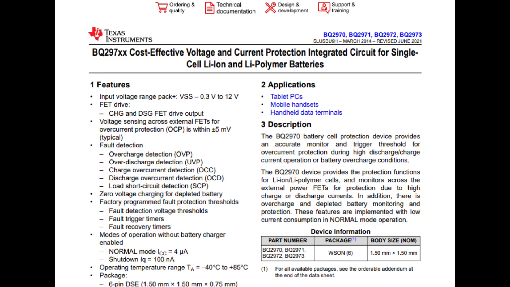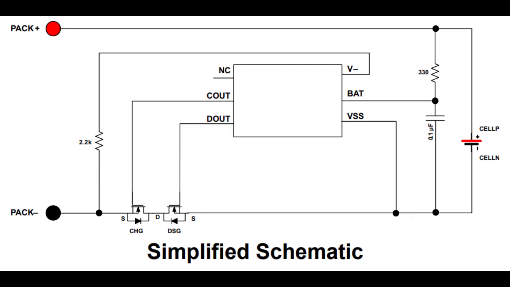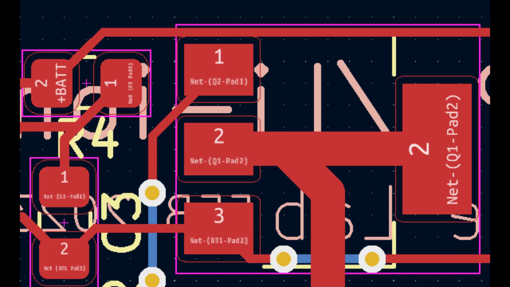And I found this DW01 protection IC. It protects against overcharge, over discharge, charge overcurrent, and discharge overcurrent, and short circuit protection. So all around a good option for battery protection. It also requires two MOSFETs, for which I picked a couple of SMD ones, which were ridiculously big in hindsight.